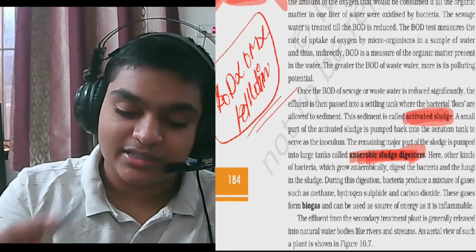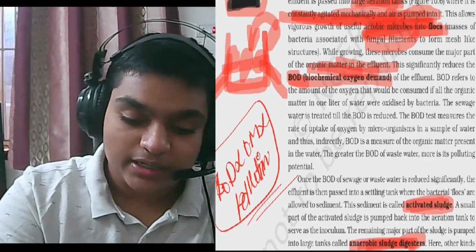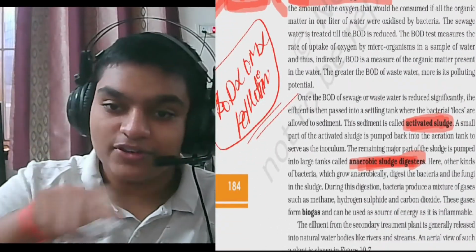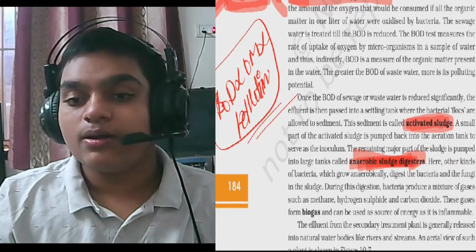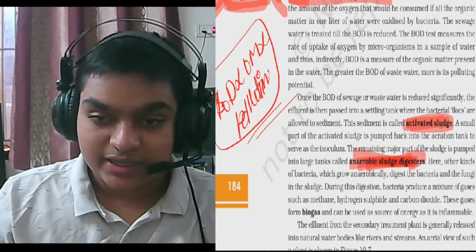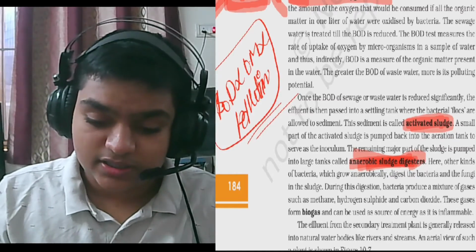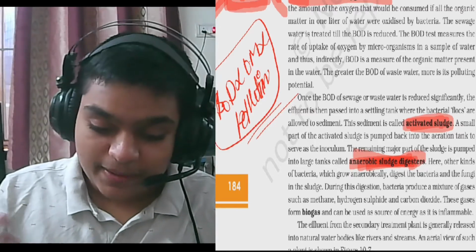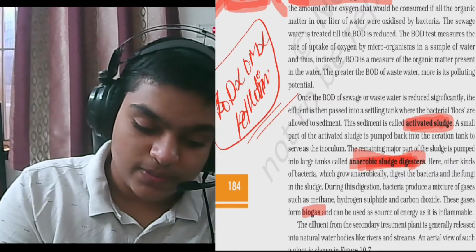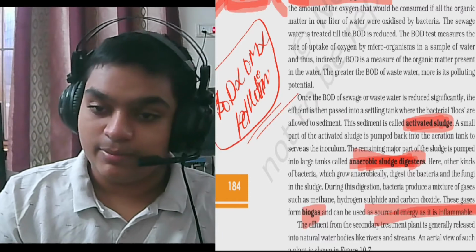This activated sludge contains aerobic bacteria. We have seen here, see, aerobic bacteria. I have told you to remember. Now in order to digest that one, in order to finish that one, we use anaerobic bacteria. Here we use different kinds of bacteria, which are available in different regions, and while digesting this, they produce a gas called biogas, and this can be used as a source of energy, and it is flammable.